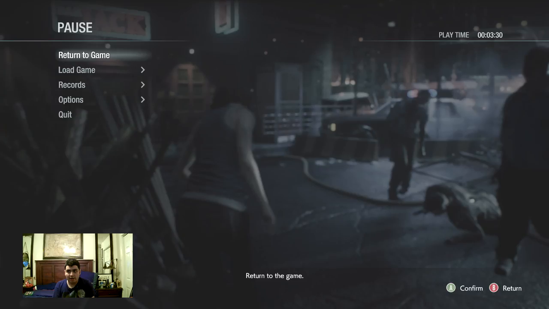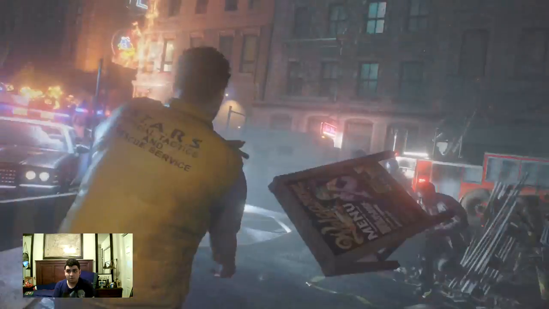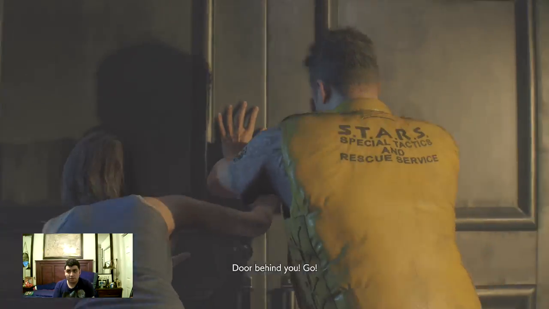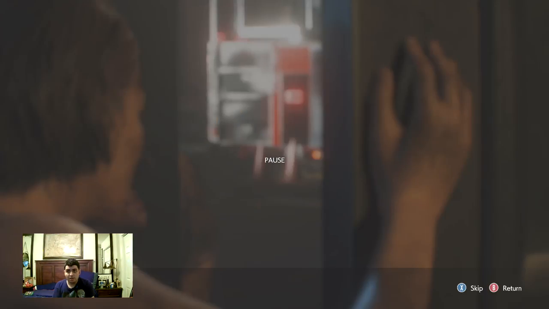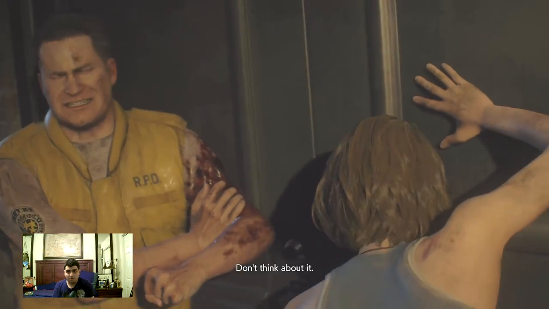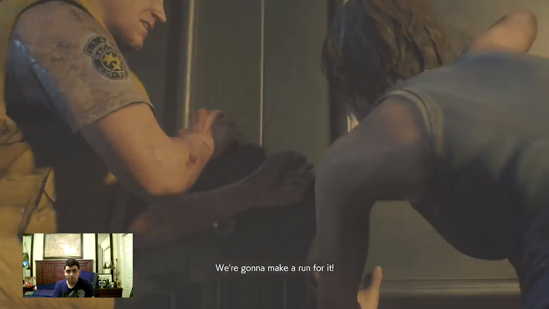Okay, if I were you, Jill, I would avoid getting bitten and entering that building, so that Brad can hold them off. Uh-oh. Ouch! One of the zombies bit Brad in the arm! Way to use that knife to kill a zombie. Don't think about it. We're gonna make a run for it!